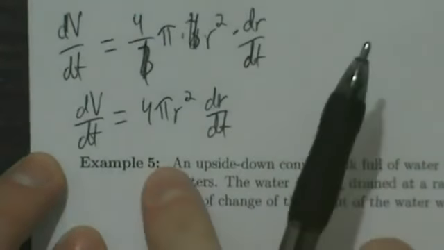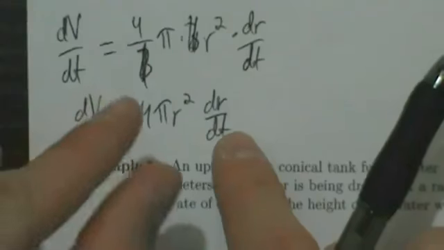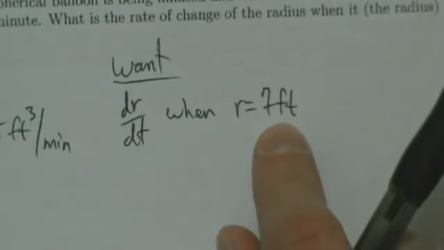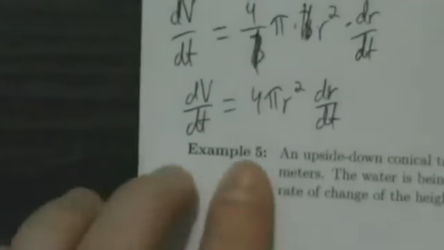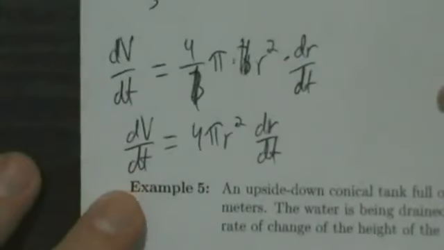All right, so that's okay to do now, okay? Because here, when you're taking the derivative, it represents what's happening at a very specific instant, and we want to know what's happening with dr/dt at the specific instant when r is 7 feet. So that's why we have to wait until we've taken the derivative to plug in r equals 7. But anyway, now we can do that.